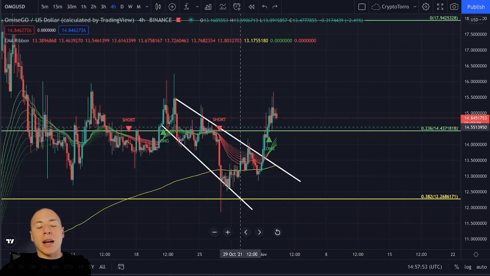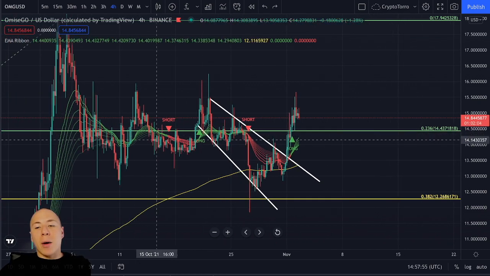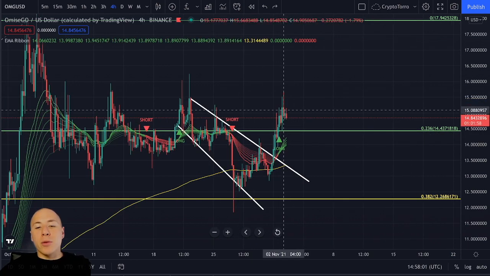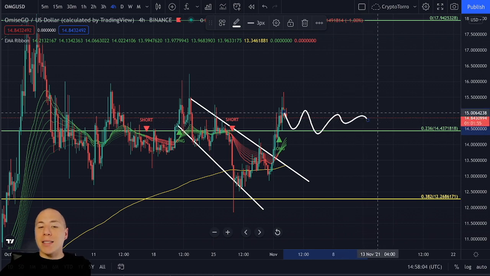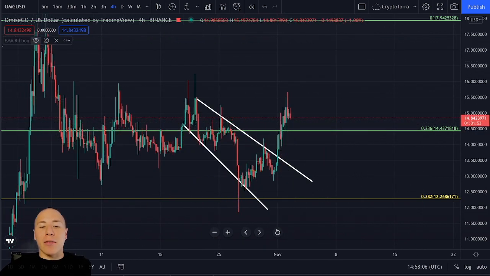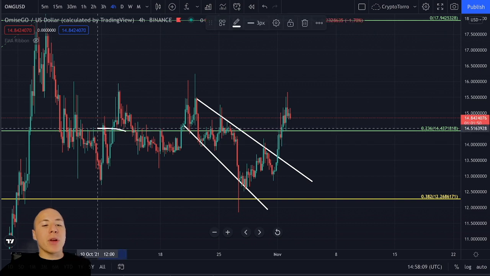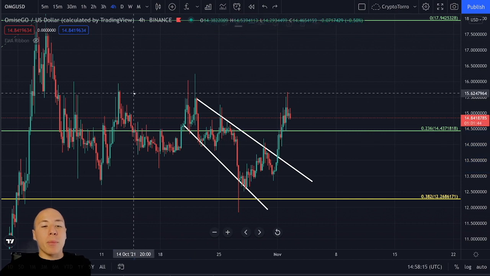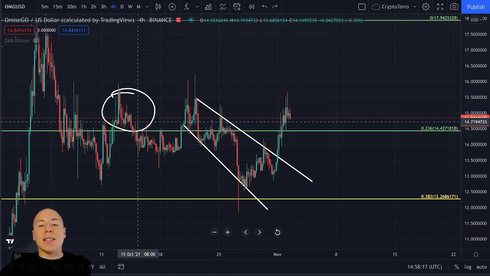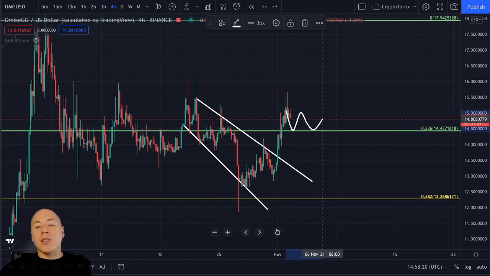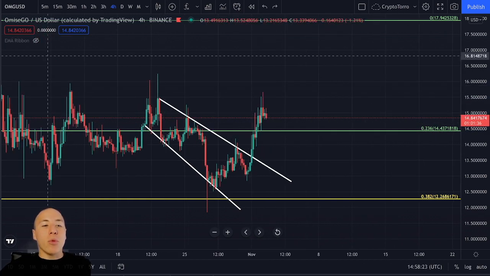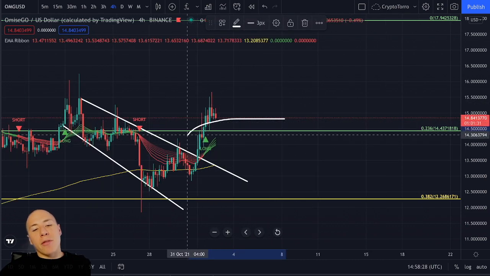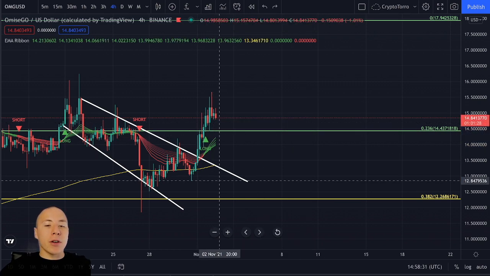What I think is very good as well is that we are right now above the 0.236 Fibonacci, and this is showing us that we are going to be able to find support on top of this level. Why is this a very important horizontal level of support? It's due to the fact that we have seen previously a lot of resistance underneath it, but as well we have seen support on top of it. So this is showing us that this level where we are currently trading above is going to be a stronghold of support, and as well the EMA ribbon will be confirming this by serving as a support level underneath this as well. So this is looking very good on the 4-hourly time frame.